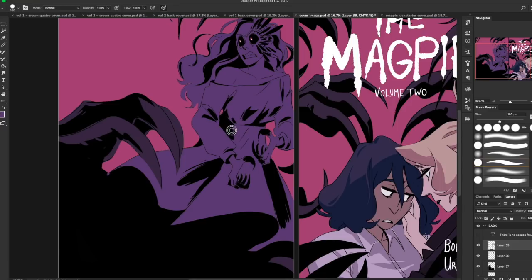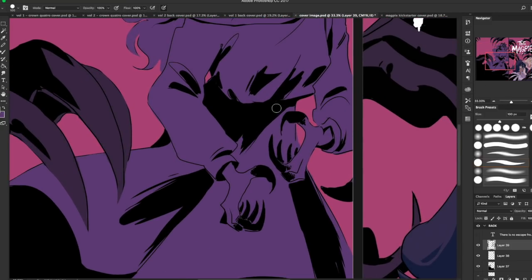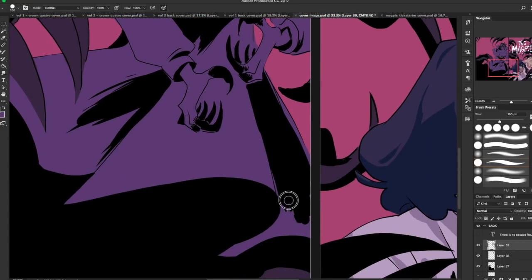And I'd also recommend staying away from using white for all your highlights. Use desaturated bright versions of the colors you're using, but overlaying white on top will also lead to a very muddy, kind of boring color palette. And as always, make sure that your contrast is really good. Also, don't shy away from vibrant colors, but make sure that there's a good mix of colors too. If all of them are vibrant, that can be bad. If all of them are really gray or washed out, that can also be bad. So make sure you've got a good variety of values and tones. I think that's all I have.